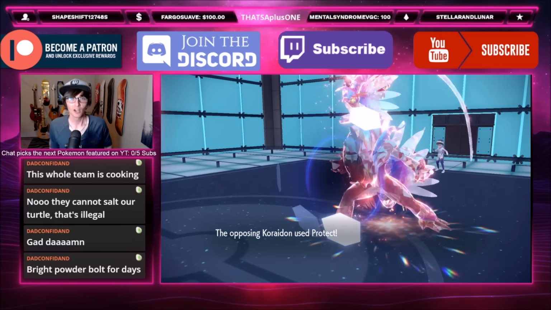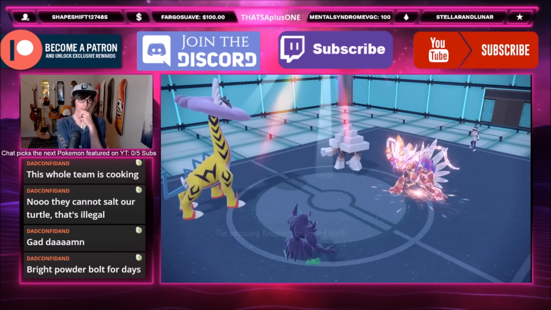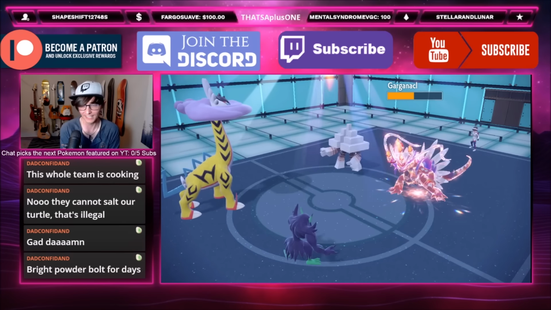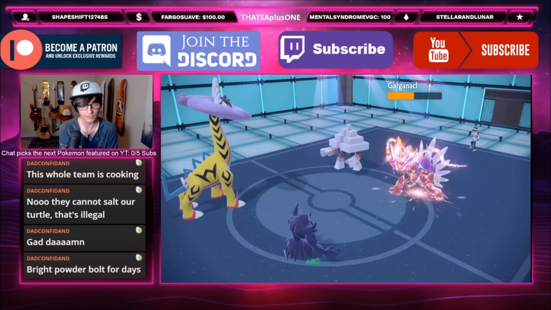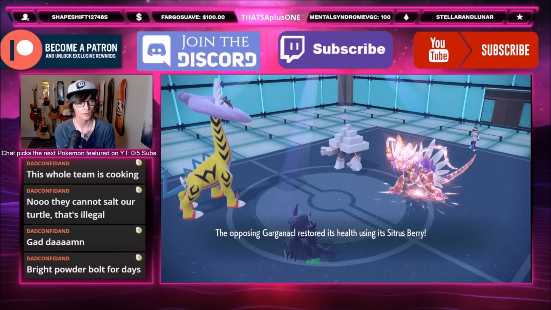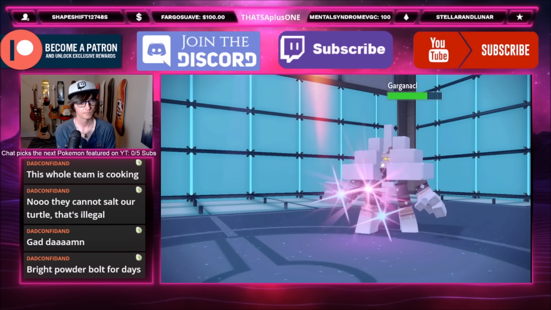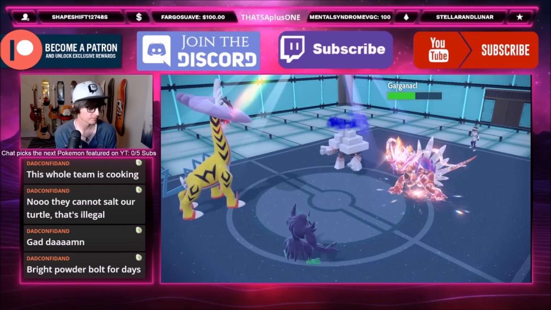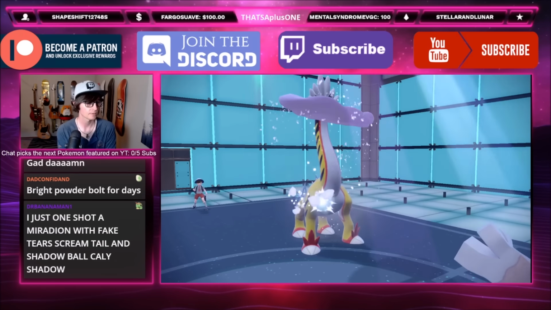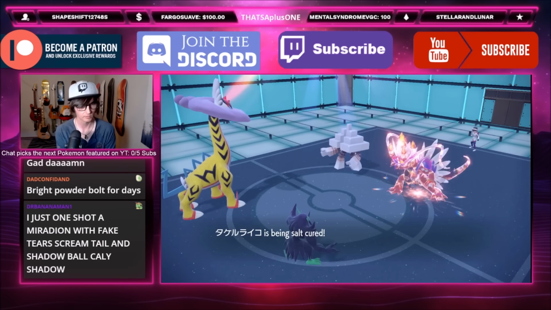Let's go. Protect. Oh my gosh, this Garg's gonna get gunked on really hard, bro. Woo! Ooh, look at that. Big damage. Citrus? Okay, that's cool tech. He's gonna miss a Salt Cure, though. Miss. Miss it. It's just free damage. Don't gotta do anything weird about it. Damn, he didn't miss. Fake Tear Screamtail? I believe it. Oh yeah, that's definitely a KO.